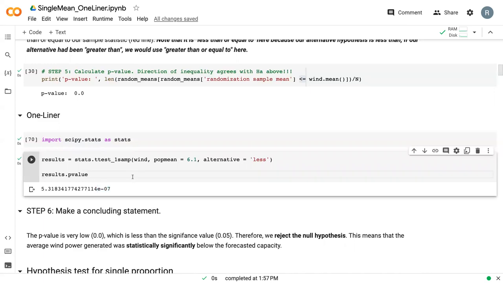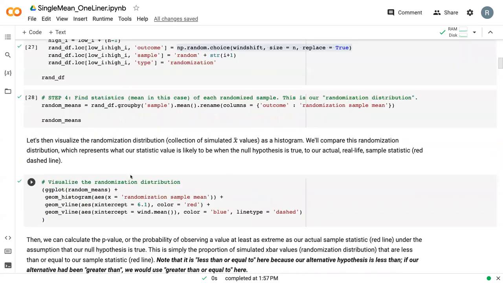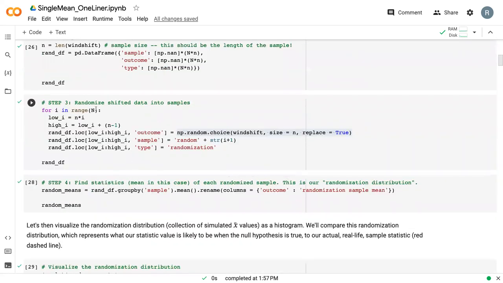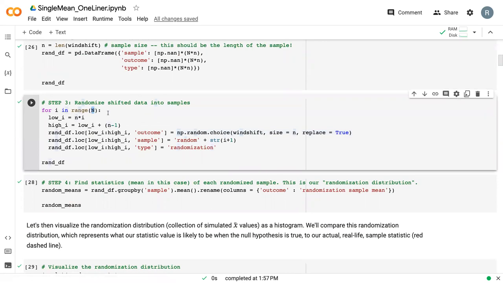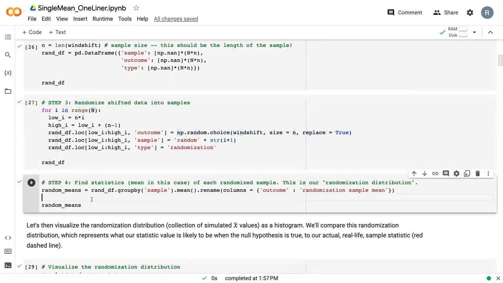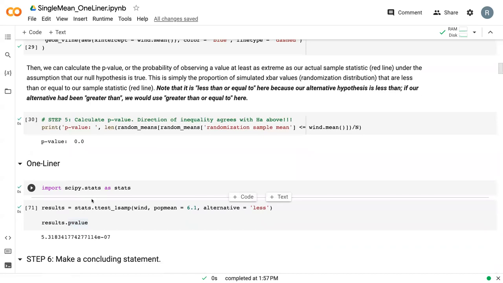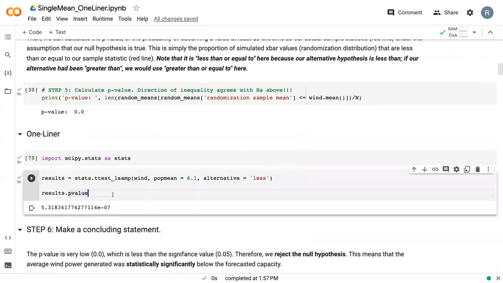This is a very common result when we're using these one-liners and comparing them to randomization procedures, because what this one-liner test is actually doing is conducting that same randomization procedure that we went over, but with a lot more data. Essentially, it does something very similar to this, but n, instead of being 1,000, is maybe 1,000,000 or 10 million. It essentially generates a lot more iterations, which allow it to become a lot more specific in the results.